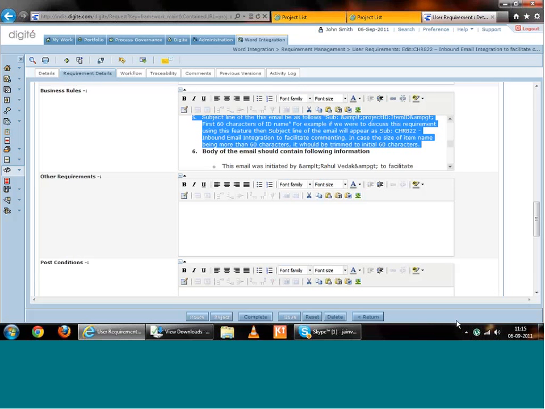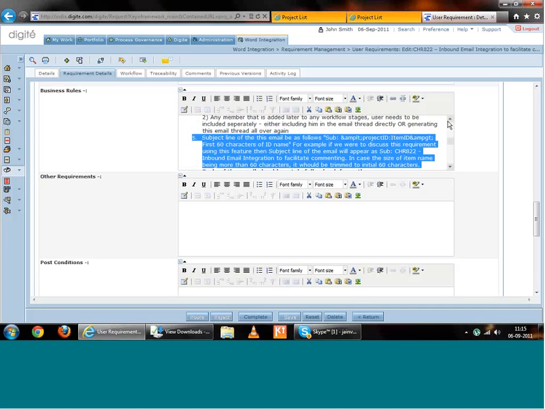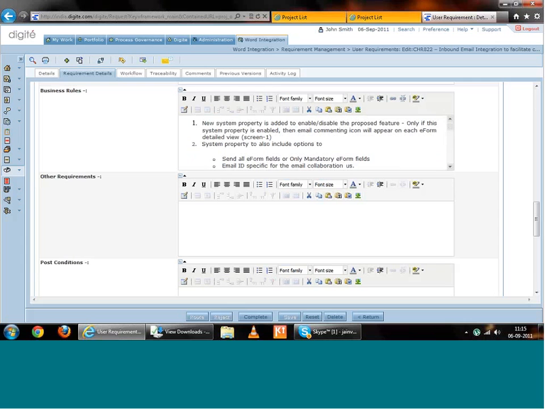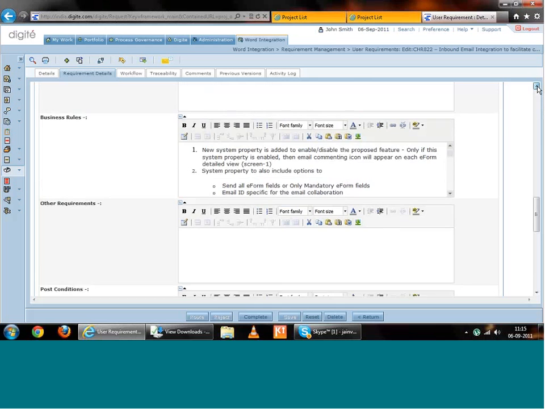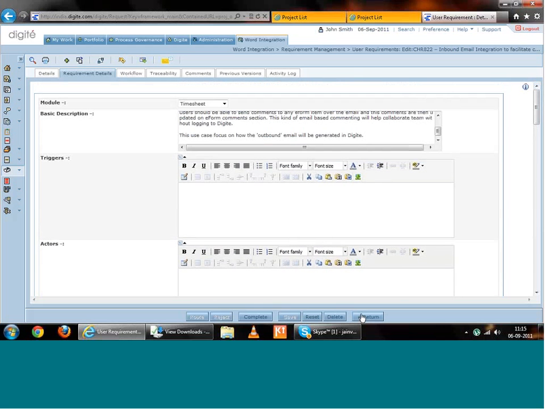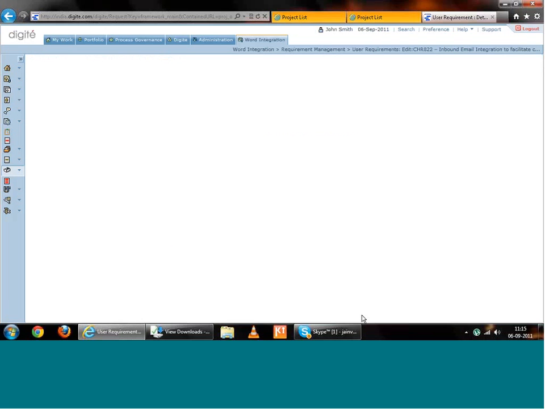You can use headers, footers, you can have numbering within Word, you can give a heading within the document, you can very well put an image for the checked out document. All those things you can do in Word, and you just have to check in back the document in case you want to have those details available in Digite.